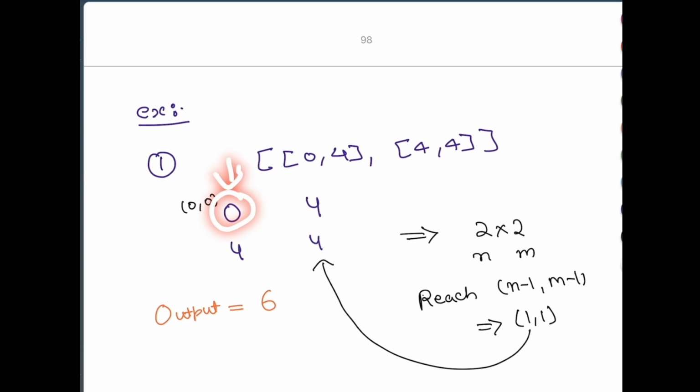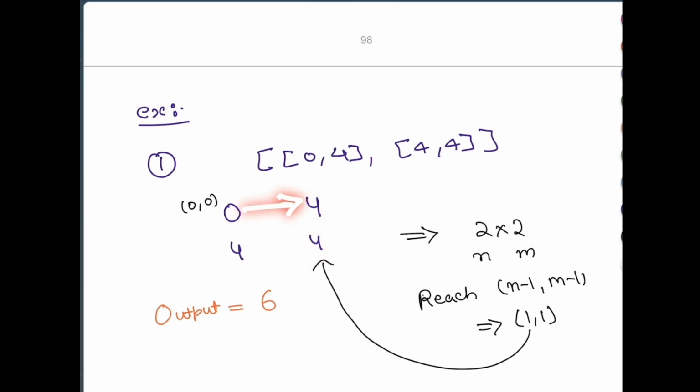So we are at this point. You can move to this one and this one, right? Both of the rooms require that you wait for at least 4 seconds. So you waited for 4 seconds, and after 4 seconds you start moving towards this room or this room. Remember, our actual target is to reach this room, right? And we don't know which path will lead us to the minimum time required to reach this room, right? So we are going to try all the paths, but we are going to do it smartly.